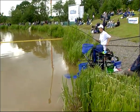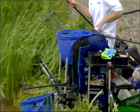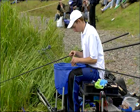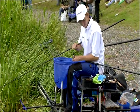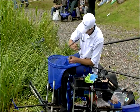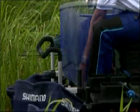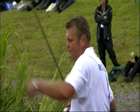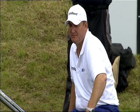This is Andy Power on peg 1. Young man from Somerset, a student. The bagging machine, who got off to a good start. It's got a little quiet recently, but the youngster is doing a bit of catching up. It's the only one in that area to be catching them. And as Tommy said, what do we know about fishing? We're talking about the people on 16 and 15 catching out of the wind, and we're saying it's because they're out of the wind, but 2 and 3 are struggling, and they're in exactly the same type of water. And there's Bully with a very small fish.